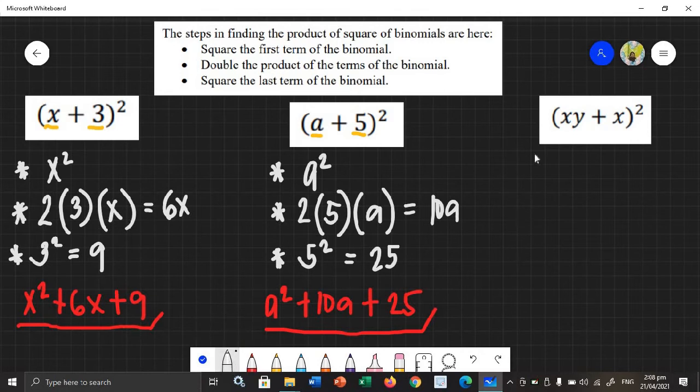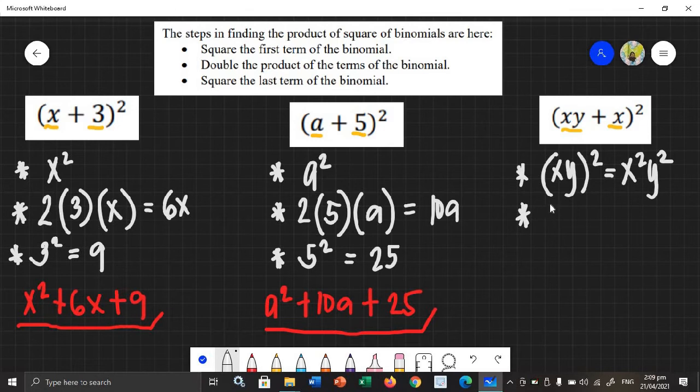And then we have our last example. Applying the first step, square the first term of the binomial. Sa pangatlong example natin, we have two variables sa first term natin, which is x and y. And then yung second term natin is x. So, square natin si x and y. So, quantity xy squared. Pag sinimplify natin yan, that will result to x squared and y squared. So, in-square natin sila pareho. Next is, copy the sign of the given square of binomial. So, positive. So, just leave it as it is.